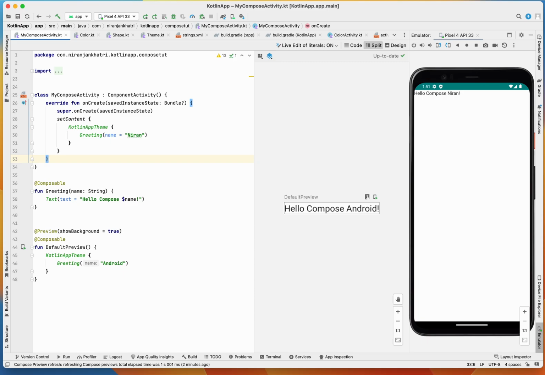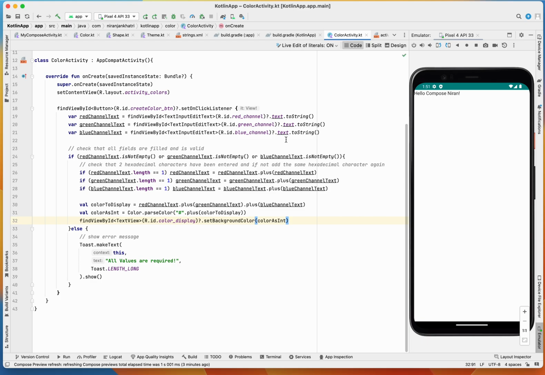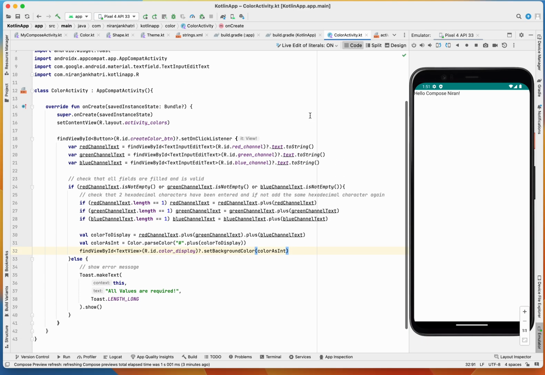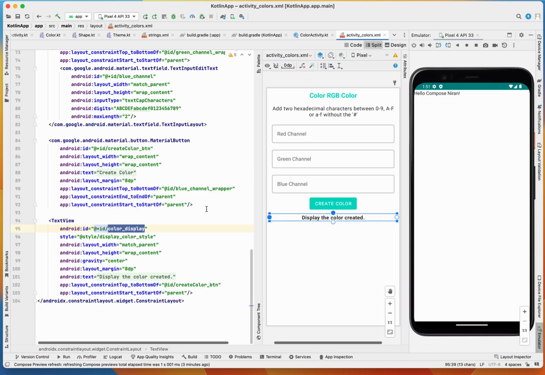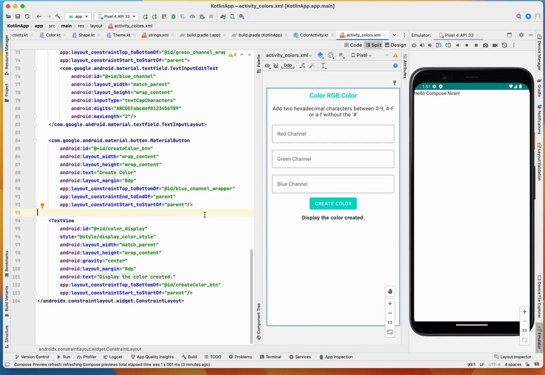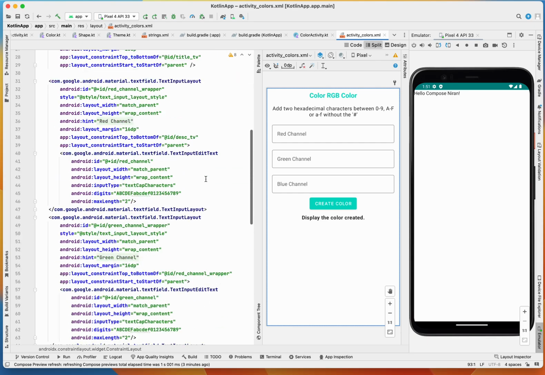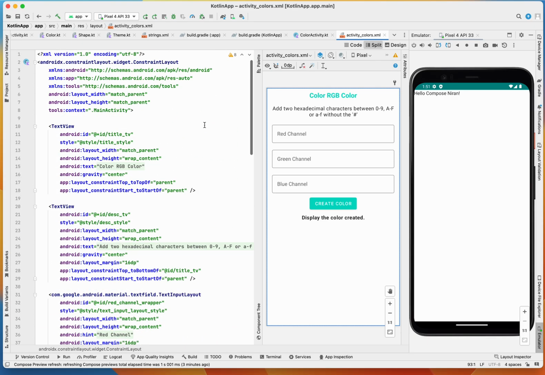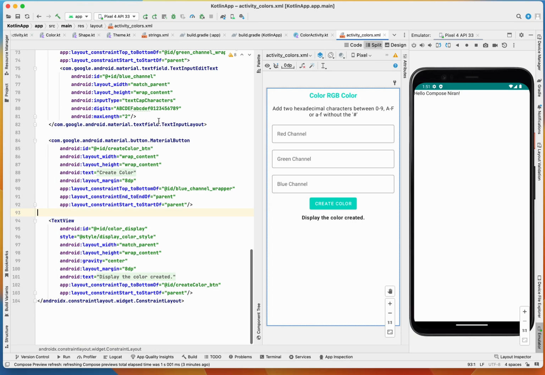If you remember, in my previous lectures I created some simple applications like color activity, where I used an XML layout to represent the user interface, a separate UI layout. We had to manually change each user interface element to reach the desired outcome.